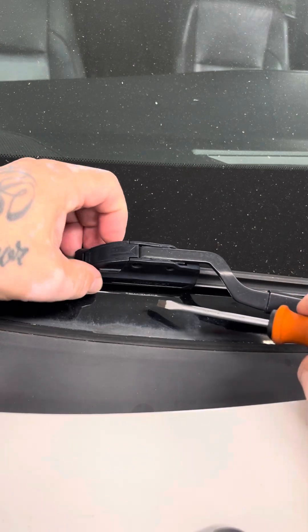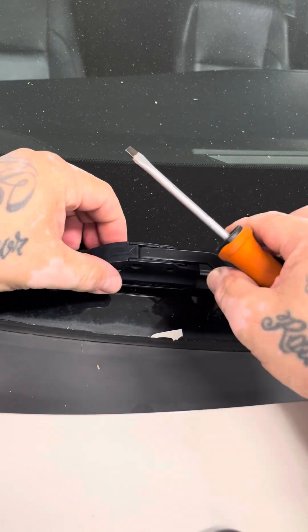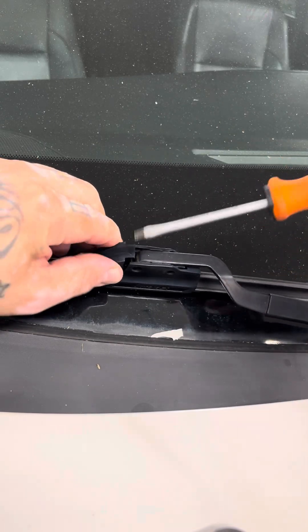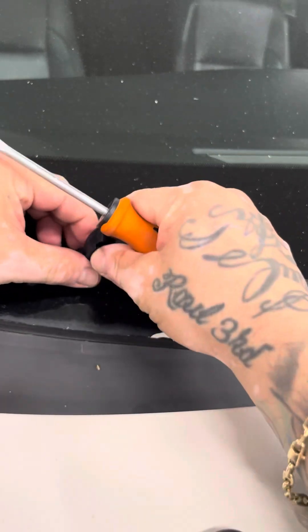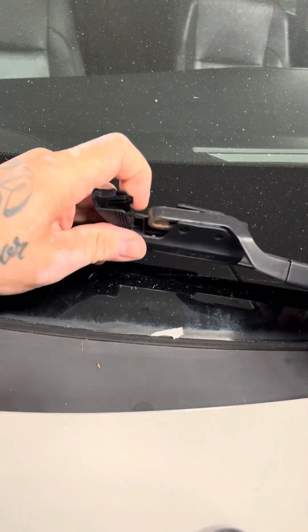This one has a little door. You pinch right here and lift up. But if it's not like that, you can also stick the flathead in and pop the door up. Most of them you just pop the door up and then pull back on it like that. It's that easy to take these off.